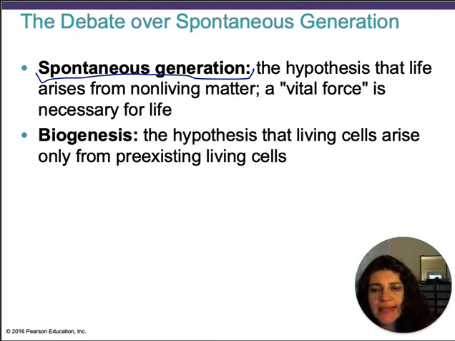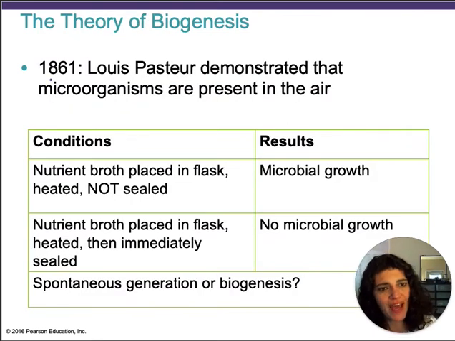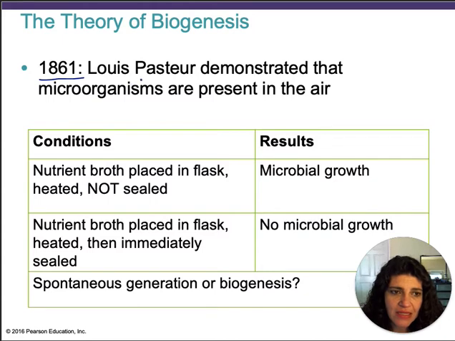Okay? And then some scientists were not very comfortable with this, including Louis Pasteur, one of the biggest names in microbiology. So in 1861, this scientist demonstrated that spontaneous generation was not really true, as everybody else was saying. He wanted to prove that a cell needs to come from another cell. A cell cannot come from dead matter. Okay? So what was his experiment? He did two important experiments to prove this.